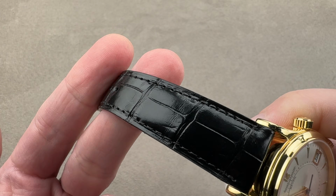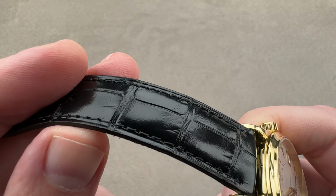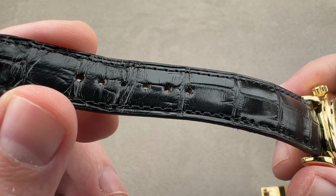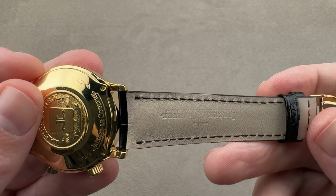The watch features a large rectangular scale, symmetrical scale alligator leather strap. When you have all those factors in combination, you're generally looking at a very high quality cut of the hide. You can see it's black gloss with a monotone stitch, a sheer cut edge showing the layers of leather with lacquering to clean it up and give it a wonderful finish. A brand new JLC factory strap, calfskin on the bottom.